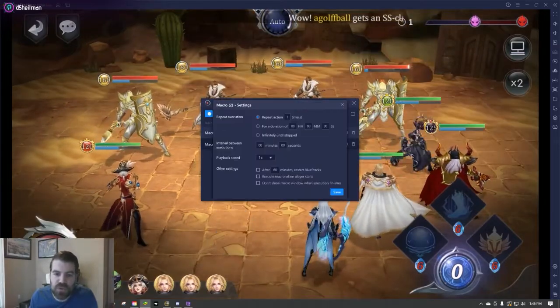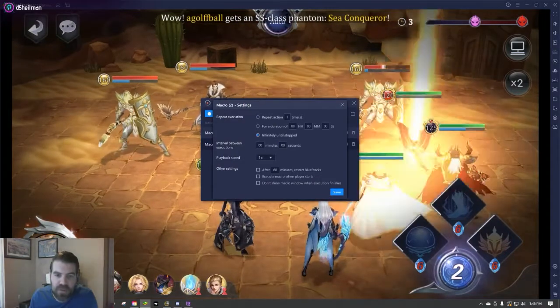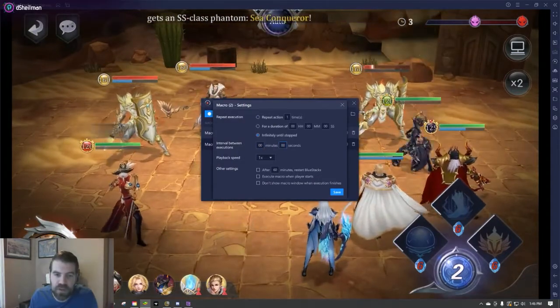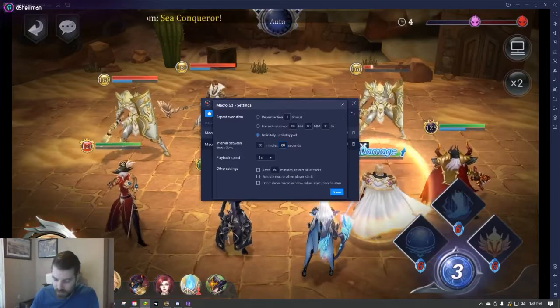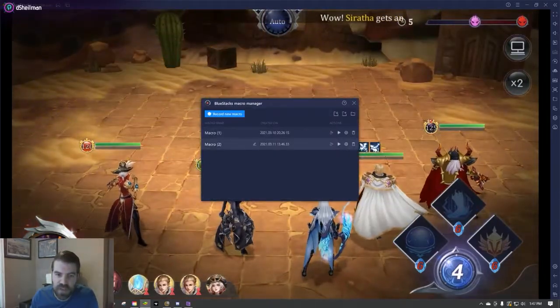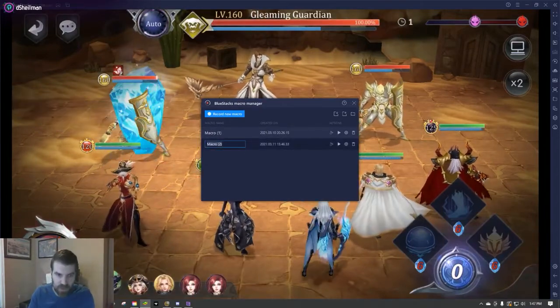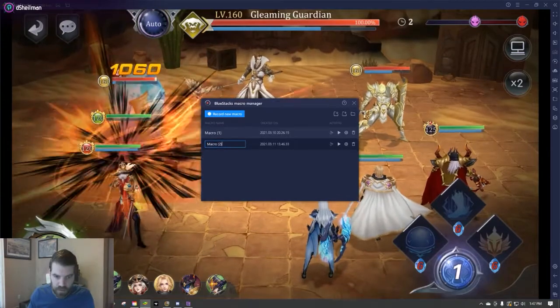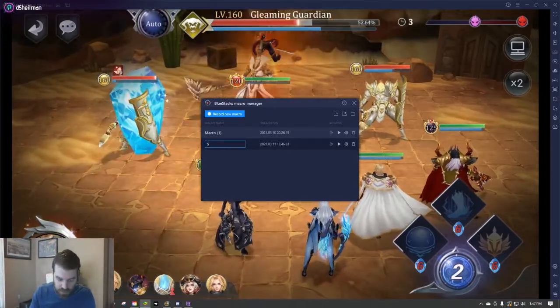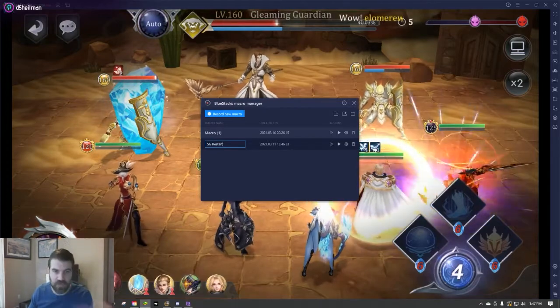It's the same as the macro I already had. And then what you can do is go into settings. You can do infinitely until stopped, and you can say, I want to do it every 2 seconds. Hit save, and then you can call it whatever you want. So if I hit rename here, I'm going to call it Summoner's Glory restart. And you can use it for farming anything.